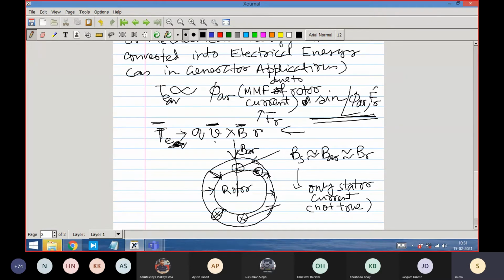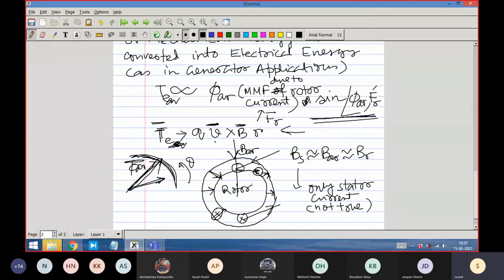FR is the MMF, and the air gap flux, phi AR. So never forget the dimension of this torque: phi AR into FR into sine of the angle between phi AR and FR. What is phi AR? When we are drawing it as if it is a phasor, what will we draw? We will draw it like this. That means this is the peak of the phi AR, and after that, this is sinusoidally distributed in the machine. Let us say I'm drawing and converting into the idea of a phasor, but this is a space phasor. You must not take it as a time phasor. This variation is with respect to theta. The peak is at this instant, and then it is sinusoidally distributed over the space theta.